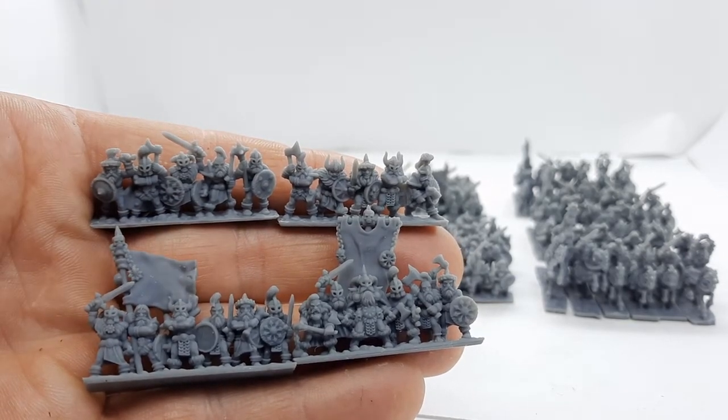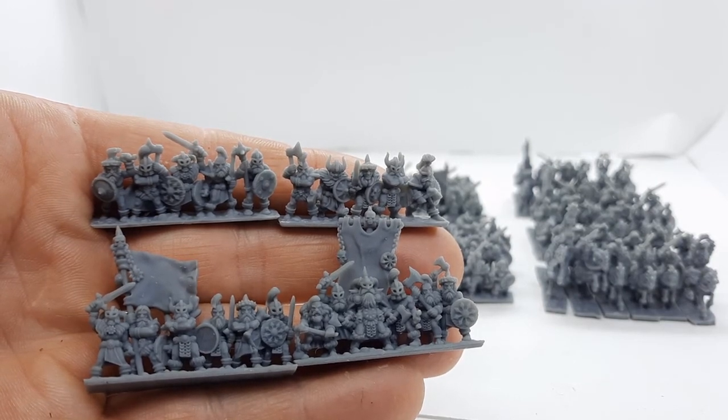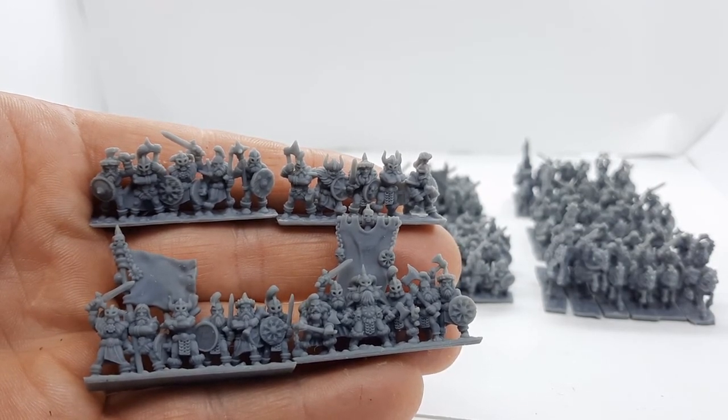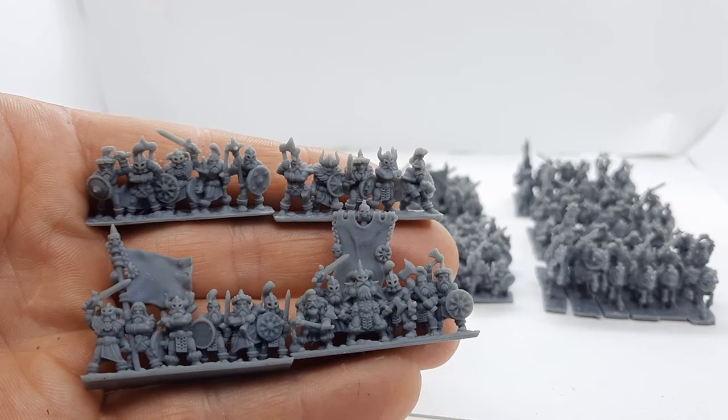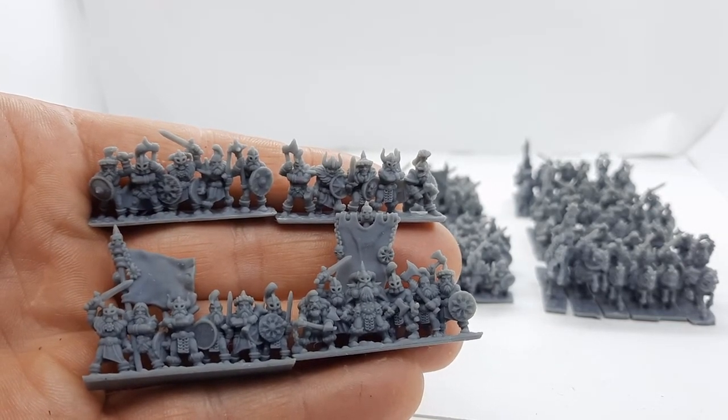I like the way the miniatures have been put in here. Some of them are standing, not shoulder to shoulder, but behind and around each other, and that looks really cool as well. Some really amazing details that Maceface have managed to achieve with this range. I particularly like this one. But those are our marauding bondsmen.